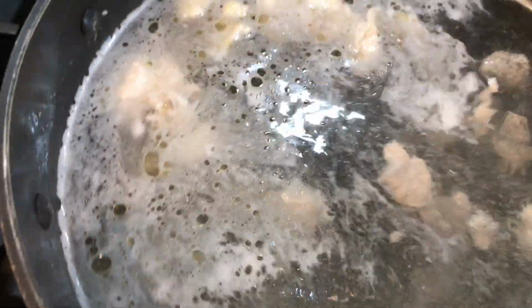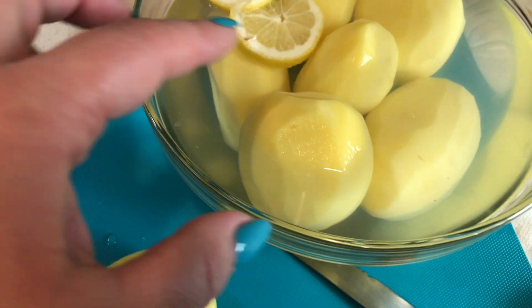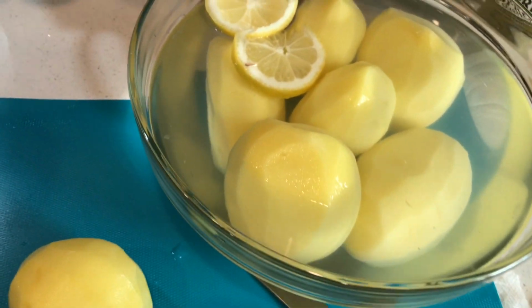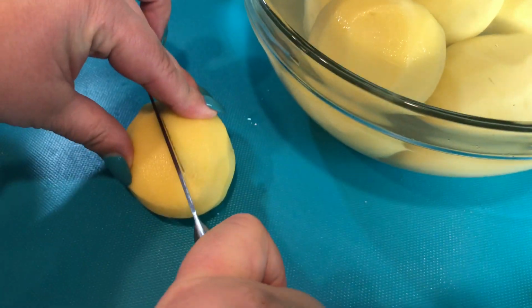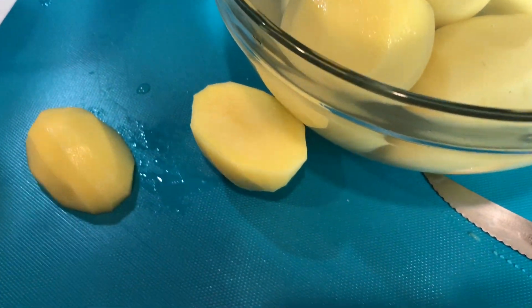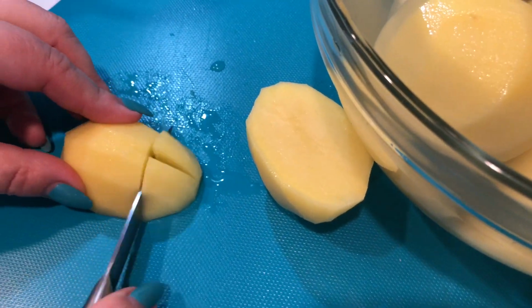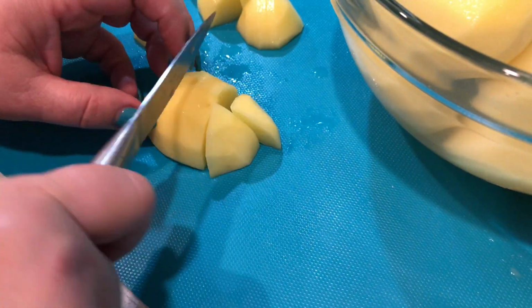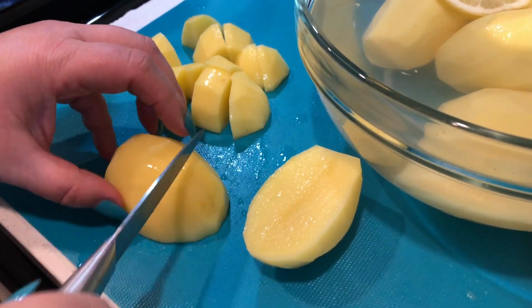My chicken is boiling, and I took a lot of the white stuff out. This is pretty much clear now. I'm gonna slice the potatoes, show you how to slice them, and put them in the boiling water. My knives are not that good. This way. This is how I slice them. When they're all done, I'm just gonna put them in that boiling water with the chicken.